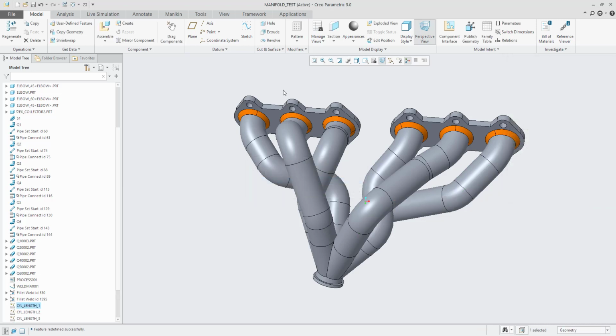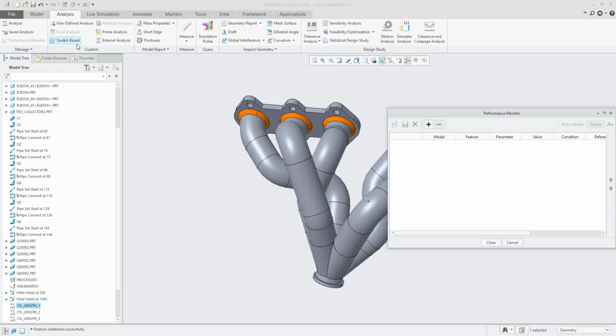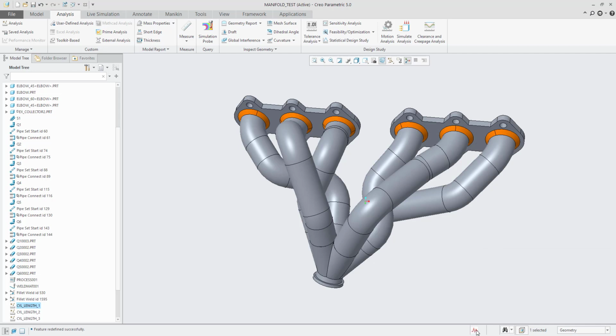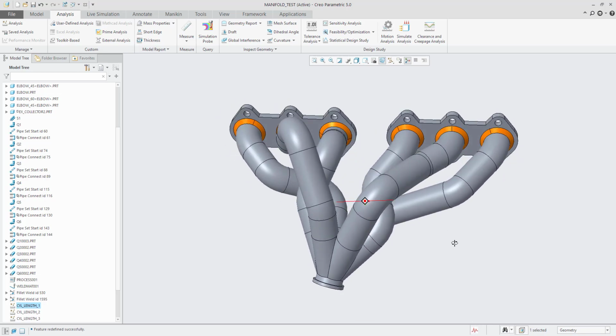And on top of that, I'm going to define myself a design criteria for the length of this pipe. I'm going to use the performance monitor, which is part of the BMX toolset in Creo. And I'm going to create a condition which says I want this length to be less than 175 millimeters with a tolerance of something. And you'll see here immediately that the status goes to red, because indeed 216 millimeters does not meet this criteria. And as I close that window, you'll see that the status is down here in the message part of the toolbar. This is a very useful thing to have running at all times.